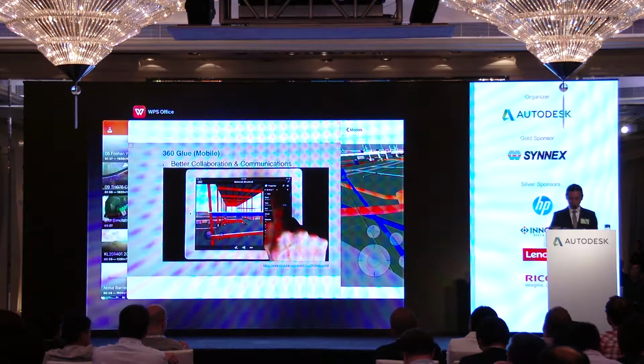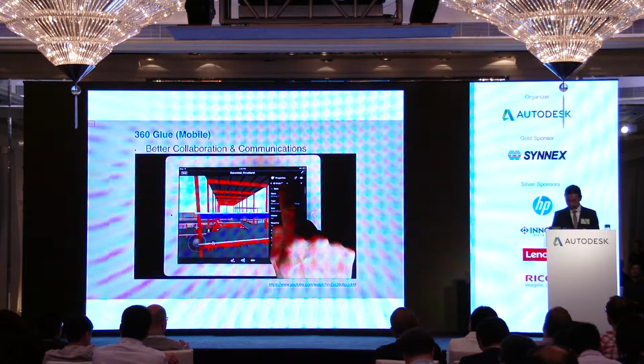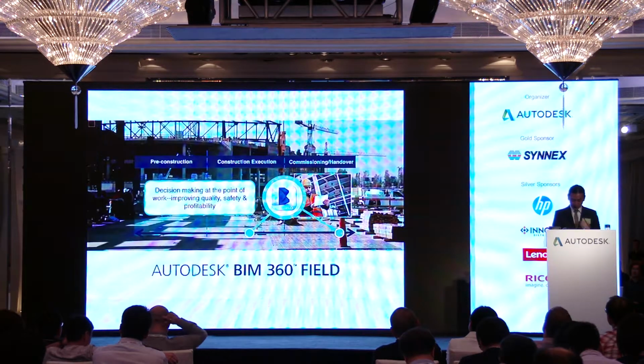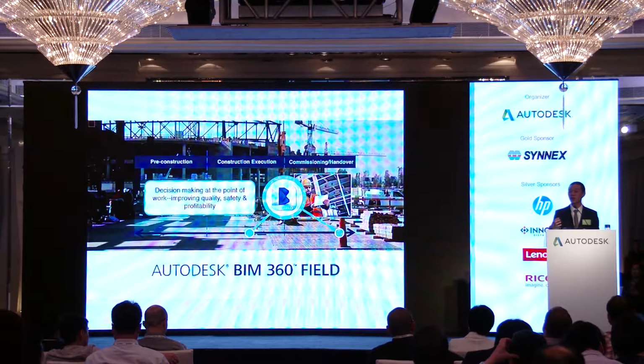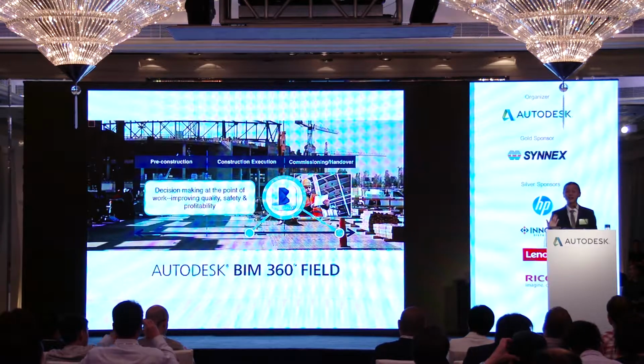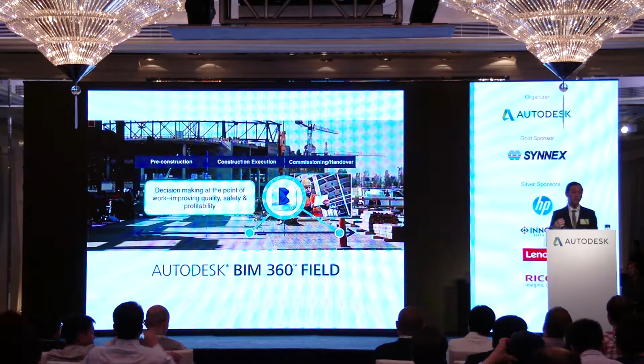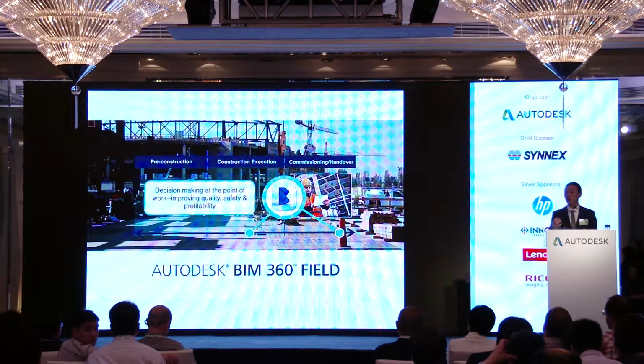Anyway, I'll crack on back to my presentation. But talking about what Glue was before. So basically, Glue is mainly for construction stage, like design, collaboration, coordination, especially for the people that have not really used Revit yet, but they want to review the model, like all the engineers, or the team leaders, or the project leaders, and client as well.